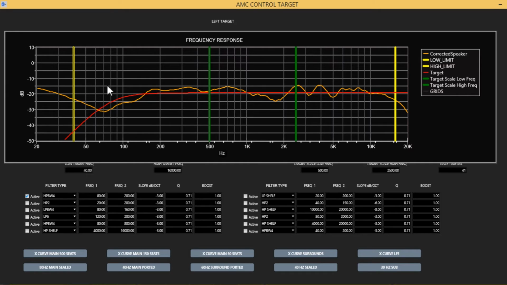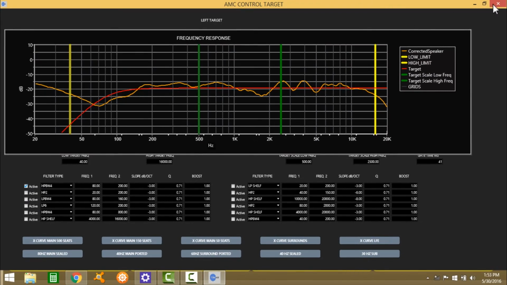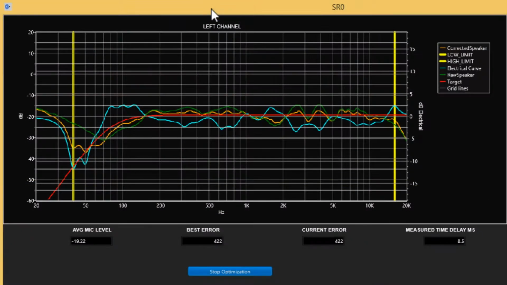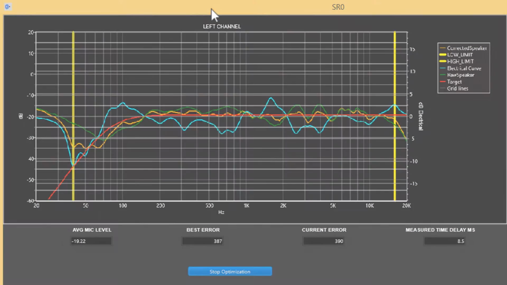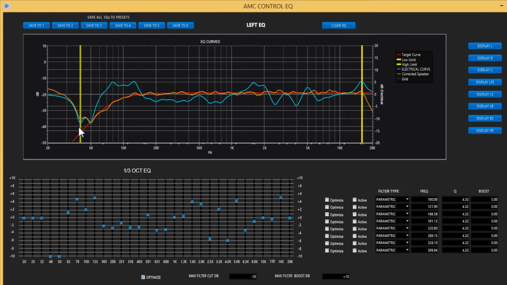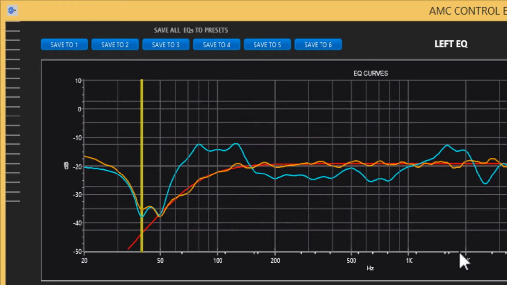After the speaker frequency response is obtained, it then can be modified to the desired target curve via BOO, a proprietary genetic mutation algorithm software. After the measurements are completed, you then can select Optimize, and each channel will optimize to the target curve. After this process is completed, you can then fine-tune it with the 31-band graphic EQ or the 8 parametric filters. Also, all speakers will have time aligned themselves.